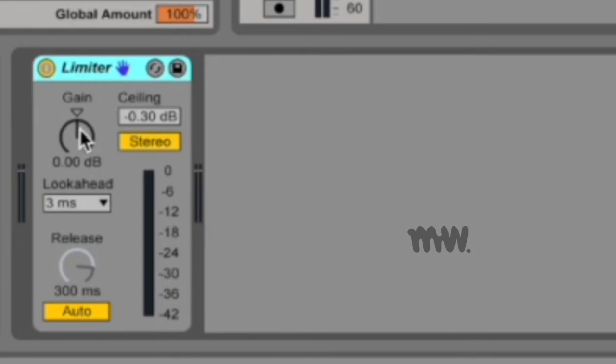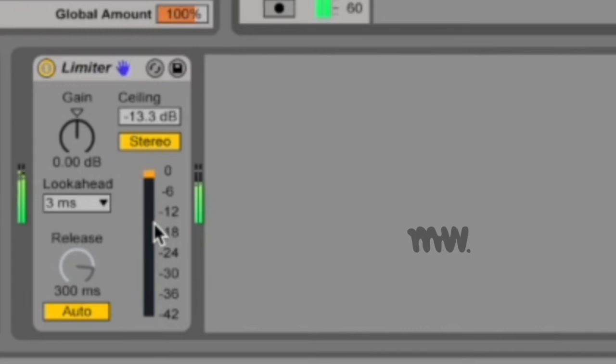You've got your gain knob, which boosts or attenuates the level of your incoming signal, so you can make it louder or softer. And then you've got your ceiling, which sets the absolute maximum level that the limiter will output. Whatever hits this limiter will not exceed the ceiling amount once the limiter is done with it. So typically people like to leave a little bit of headroom. They don't just put it on 0 dB, but you can change it to your taste.